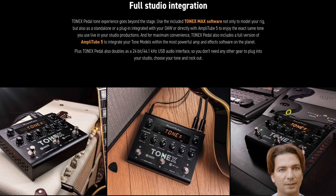Here I have two cons. The first one is that the USB is not Type-C, which is a bummer, as Type-C is reversible and more user-friendly. The second con is that you can record at 44.1 kHz, where I typically record at 48 kHz. On the other hand, the guitar converters are at 24 bit and 192 kHz, with a dynamic range of 123 dBs, which is a pretty high value.